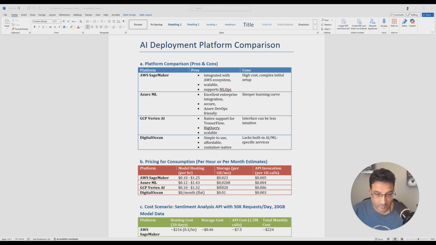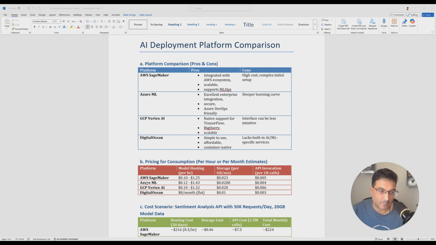Then you have storage cost, which is $0.023 per GB per month. And when it comes to API invocation, it is $0.005 per thousand API calls.